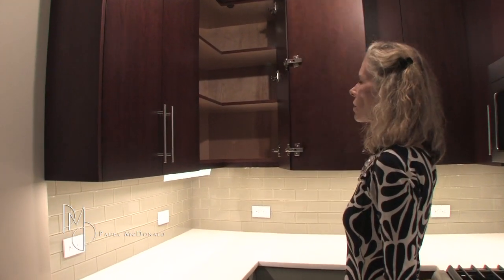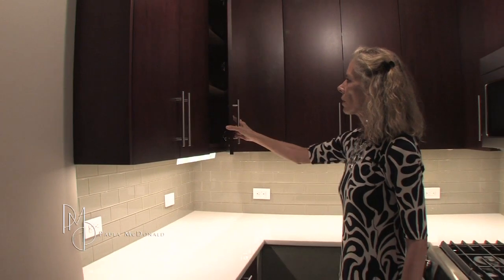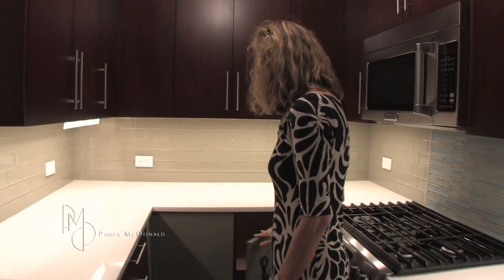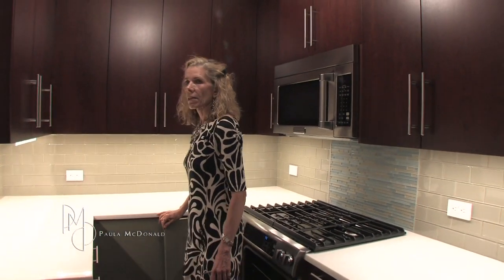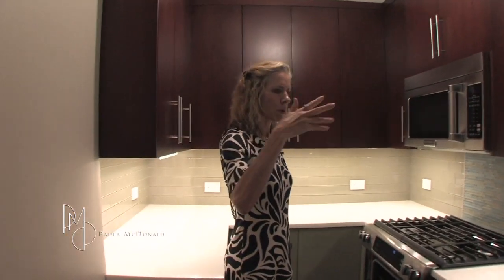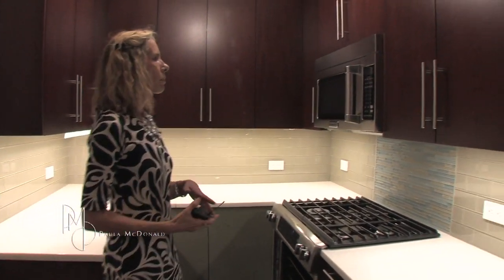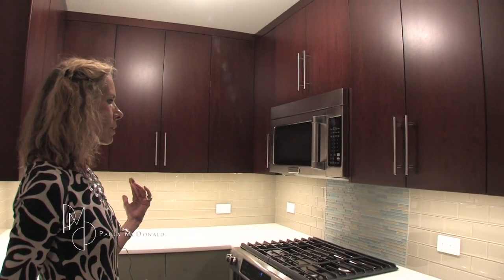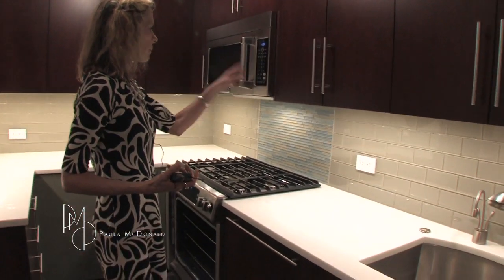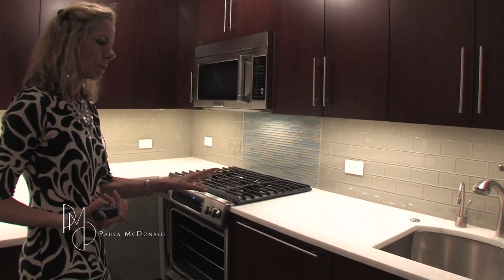And I think this kitchen is a great example of the maximum space we could ever put in a kitchen of this size in an apartment. It's huge, really. We had to upgrade the electrical panel because of all the stuff that was going on in here. But what was most important for this couple is that we wanted to integrate the most space.